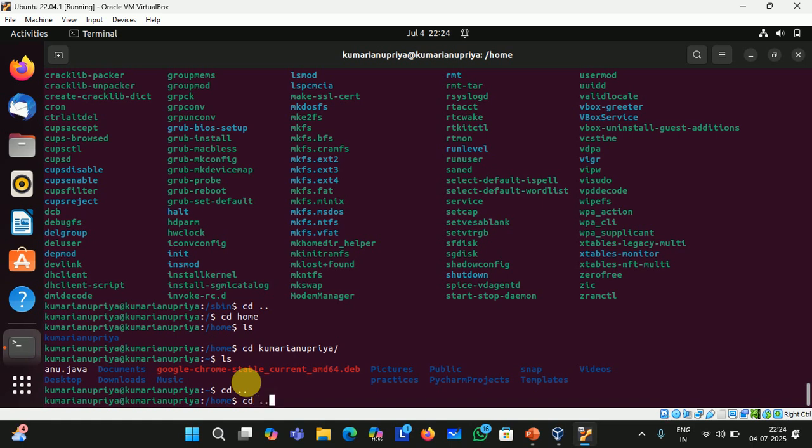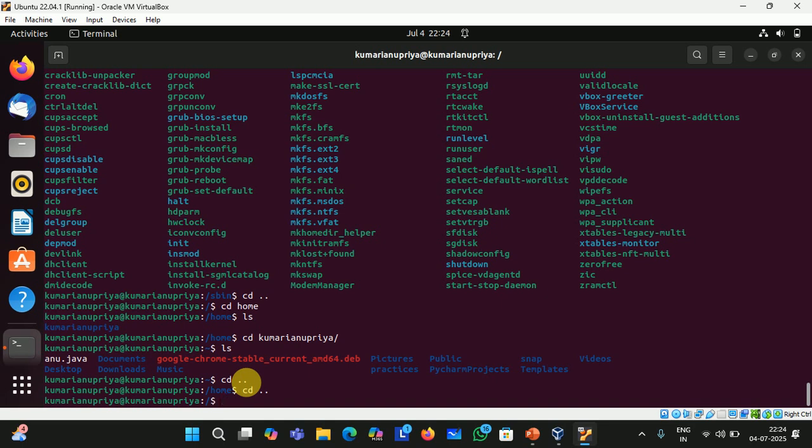Let's go back. Now we are in the root folder. Like that there are multiple folders, and inside each folder there are multiple subfolders. Do you want to see what is next? Let me show you one more. You can also experiment by yourself. You have a Linux system. If you don't have one, you just need VirtualBox and you can install a Linux system, and then you can explore all these experiments.